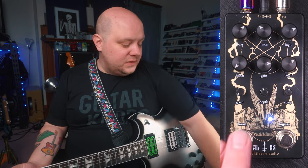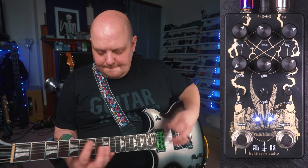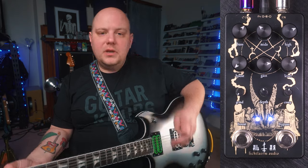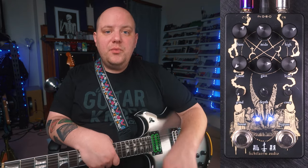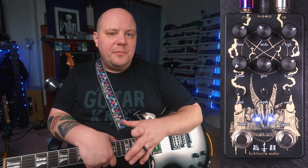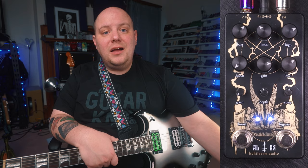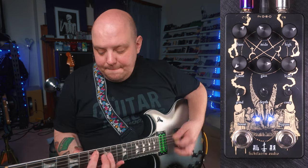Now, if we kick the boost on, you heard there we get a little bit of a voice change. It's kind of more mid-rangey, but we get approximately the same amount of gain out of the fuzz side. Now what we can do is we can start to turn the boost up to get more and more gain out of the fuzz.